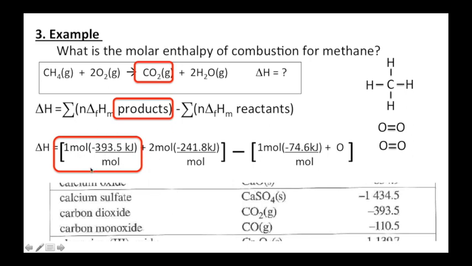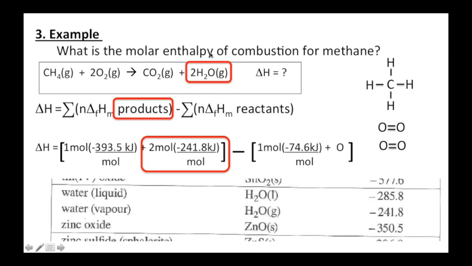Now you might say, wait a minute, why are we using delta FHM's formation reactions in this combustion reaction? I will explain that near the end of this lesson. Let's just go with the calculations for now, then I'll explain the chemistry. Okay, so 1 mole of CO2, I multiply 1 by 393.5. Great. Next, I have 2 waters. 2 moles, there's my 2, times water. Now be careful, there's water liquid, which is that number, and water vapor, which is this number. We're using water vapor, so it's negative 241.8.